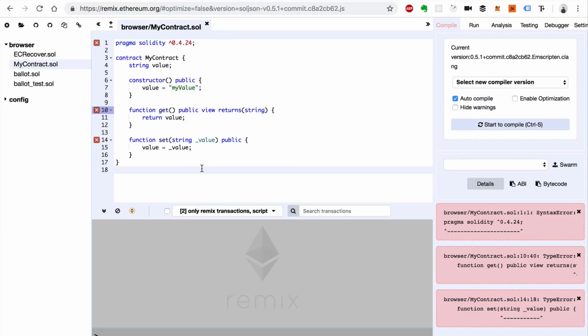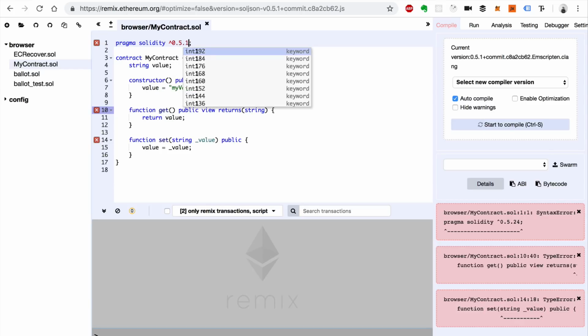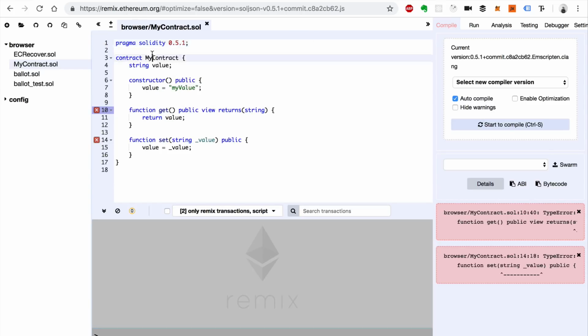The first thing I want to do in this video is actually update the smart contract code that we wrote in the last video to support the newest version of the Solidity programming language, which is 0.5.1, I believe. You can actually see the compiler version over here has changed. In the last video, we wrote this smart contract, and there are actually some compilation errors you can see over here on the right. So you have to update this code to support the newest version of Solidity. I wanted to go ahead and do this so that when I make more videos in this series, they'll be up to date and you'll have the newest version. So let's see what we need to do.